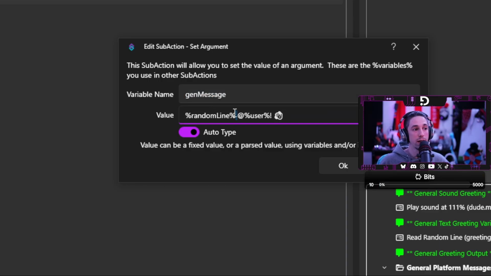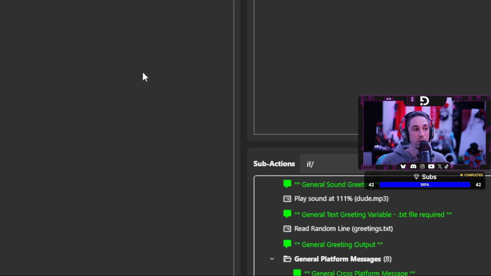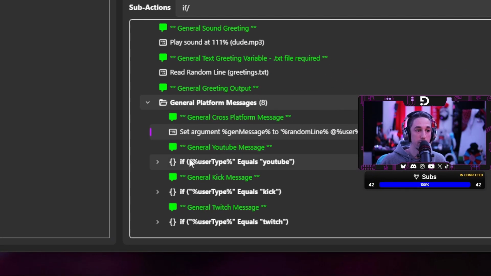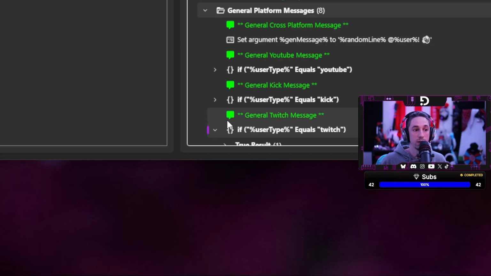It also has a variable here that says %randomLine %@user exclamation point emoji. So this is going to pull that random greeting in this variable. It's going to tag the user, and then it's going to close out with an exclamation point and an emoji. And it's going to store it into that variable, and then it'll put it on whatever platform they get scanned as. And again, the same thing applies here.